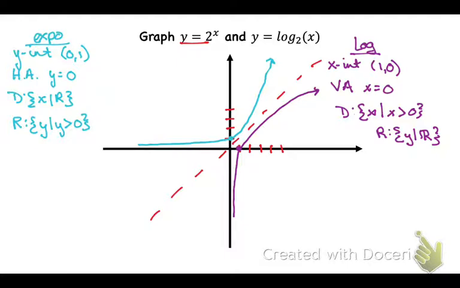Yep. Somebody said hold on, so I'll wait. So that second graph is the log one. Yep, it's purple, so everything in purple is log. Everything in blue is exponential.